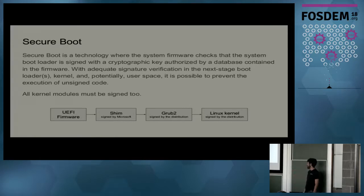Pretty much every major distribution follows the path shown in this diagram. UEFI firmware contains a database of keys and will load Shim. Shim is needed for Secure Boot supporting Linux distributions because pretty much every computer or laptop you can buy today will only come loaded with Microsoft keys. So, in order to not have everyone load the Fedora key, the Red Hat key, or the Ubuntu key into their laptop, we just have Shim — a small boot loader signed by Microsoft — and it contains the keys to load whatever is needed for the rest of the distribution.